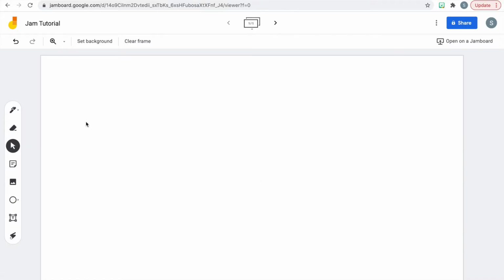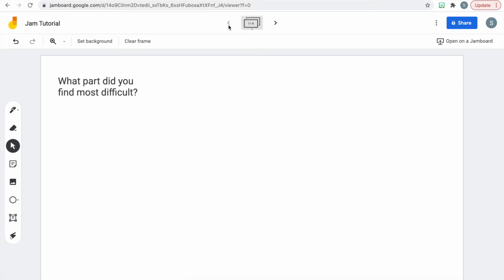So let's create this Jamboard as a learning reflection opportunity. So I'm going to go down to the text box and start a new text box. So we want to ask questions about their work, things like, what part did you find most difficult? There. Now, if I want to add another reflection question, I'm going to come up to the arrow, and now I'm on the second slide. And now I can ask a new question. What are you most proud of? And then I can just keep hitting this arrow to create more slides for more questions.